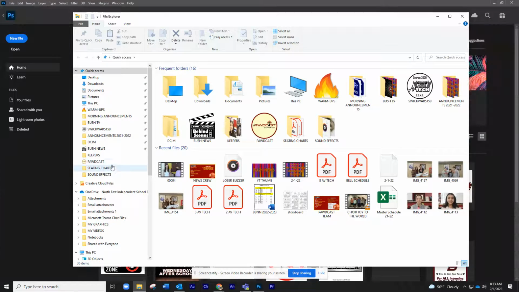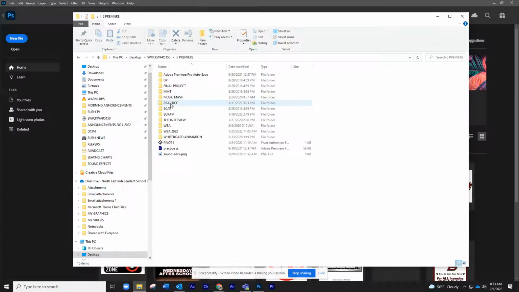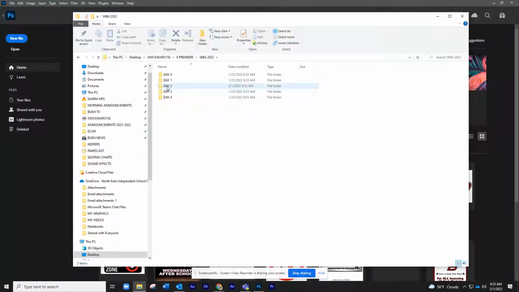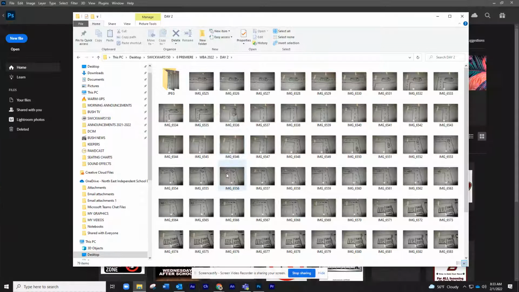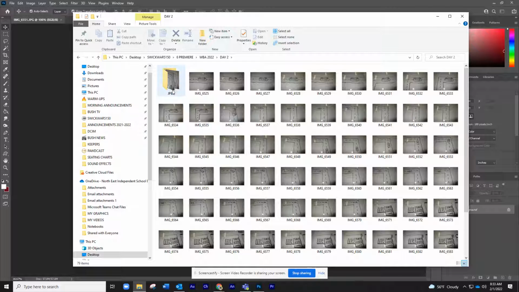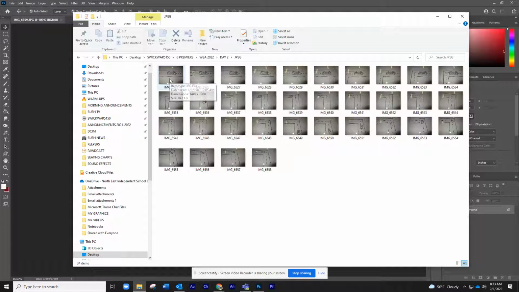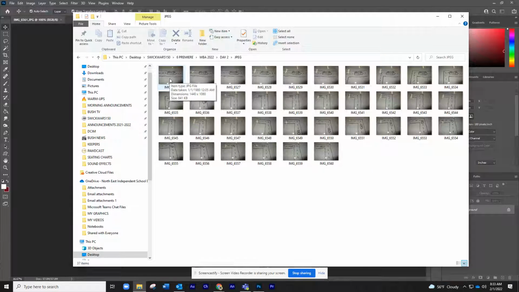At that point, you're going to go back to your folder, open it up, open up Premiere. After it stops, I'm doing it now to save time, open up your Day 2, and you should see a new folder called JPEG. Notice the way mine's kind of moving because it's still processing the pictures. Wait till all the pictures go through, and now you should have this folder that has the 5,000 by 4,000 size. But if you open up this one, notice that if we hover over it, 1440 by 1080.